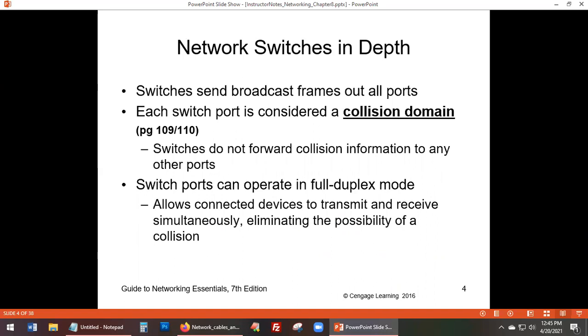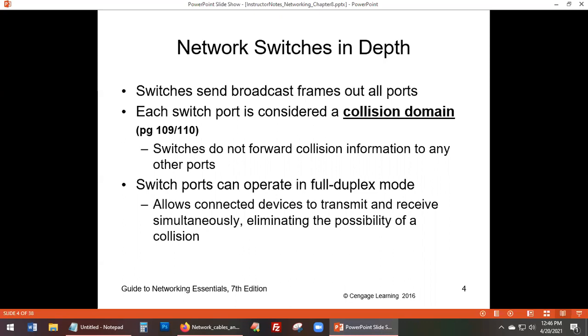Let's go to full duplex mode. Brooke, you remember what full duplex is compared to half duplex? Yeah, so it can both transmit and receive at the same time compared to only being able to do one at a time, like half duplex. Absolutely.